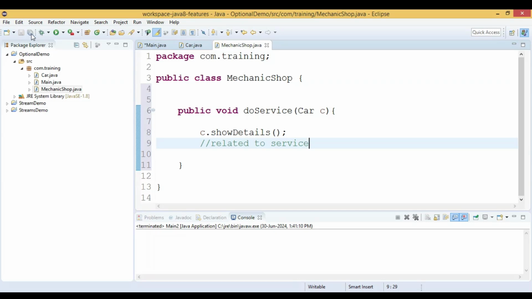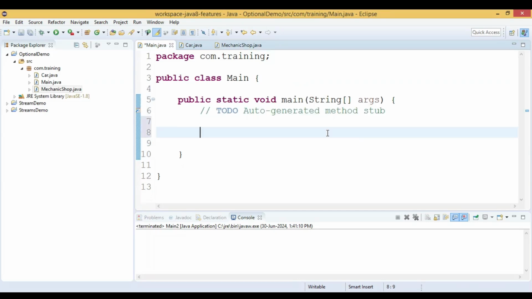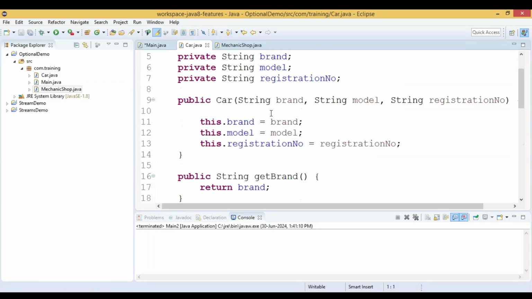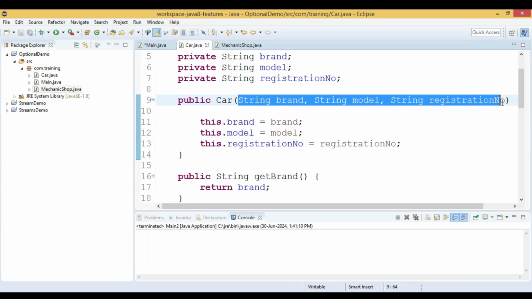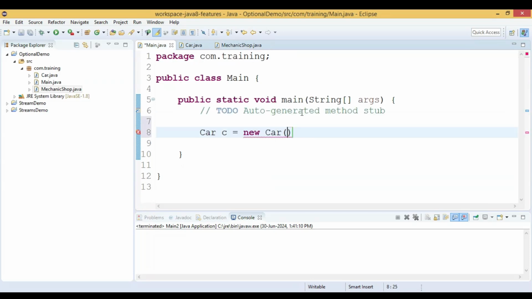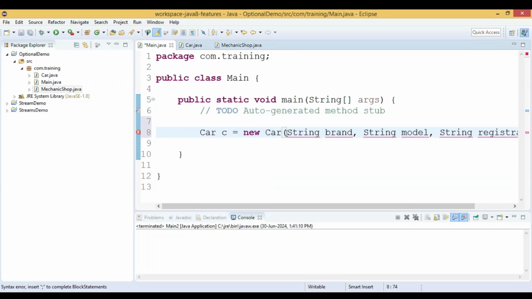Now let us go to the main class, and inside the main method we will create a Car object, Car c equal to new Car, and we have to pass the brand, model, and registration number as arguments to the constructor of the Car object. Okay, so let us do that now.